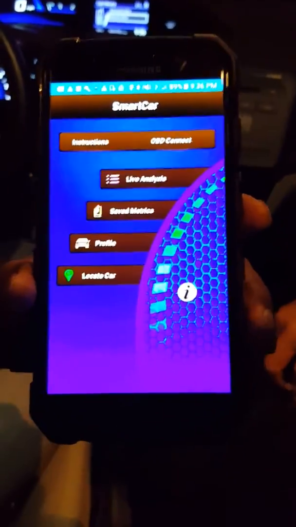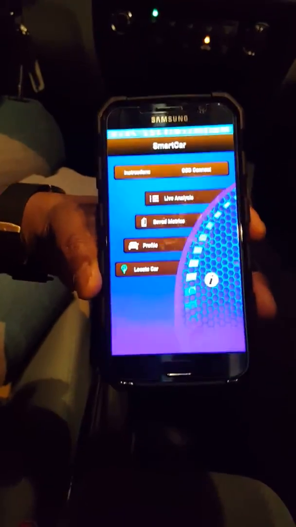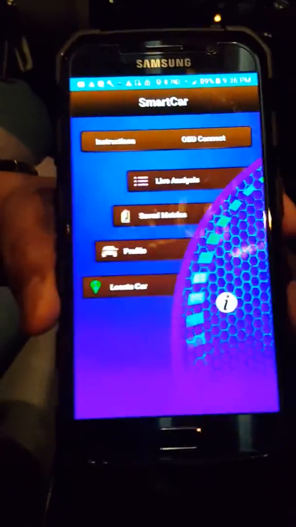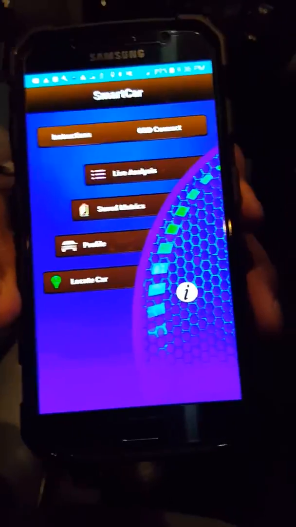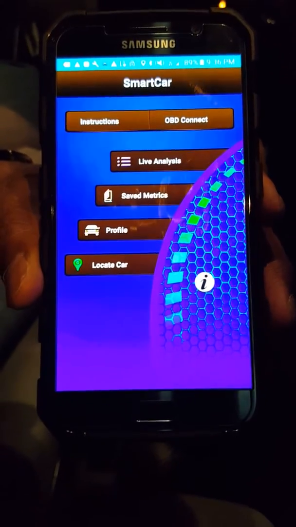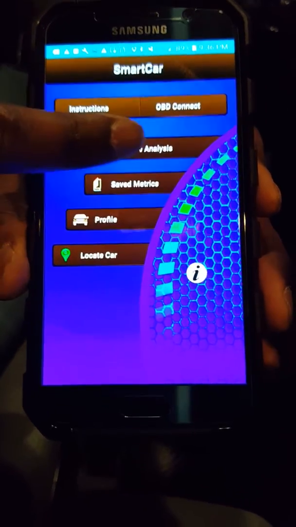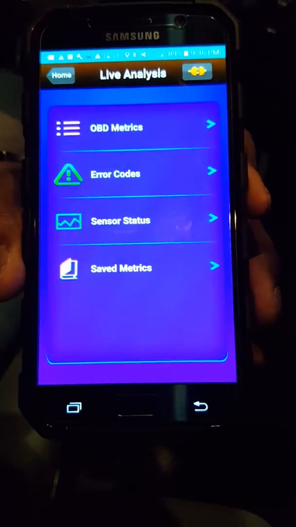So this is the Smart Car application we have for you. So using this, you could see the live analysis of the car, the feedback. It would give you a feedback of your driving styles and stuff like those. And you could also lock and unlock your car, and also you could track the location of your car from anywhere in the world remotely. So let's go to the live analysis page.